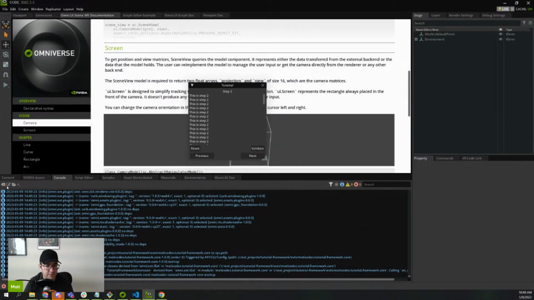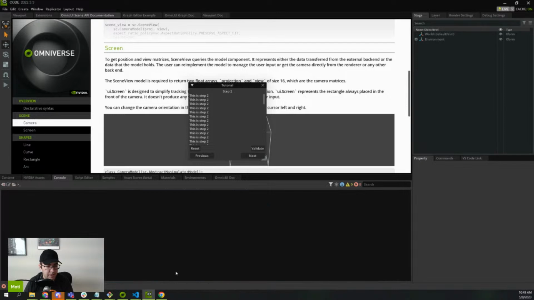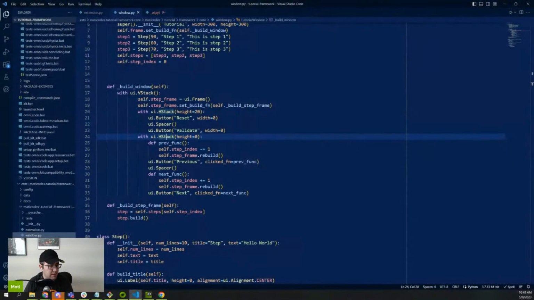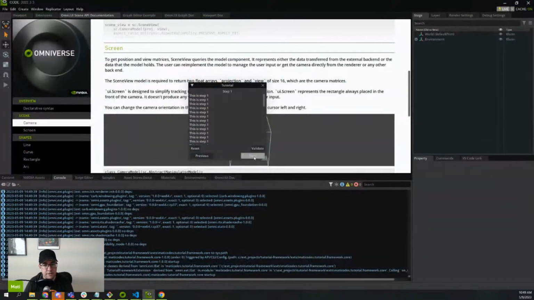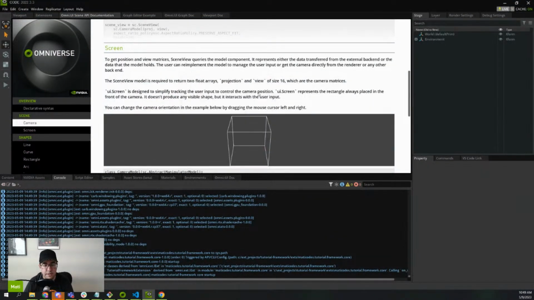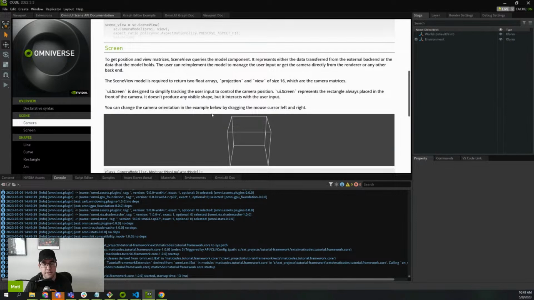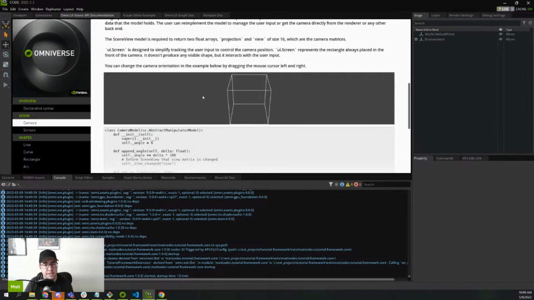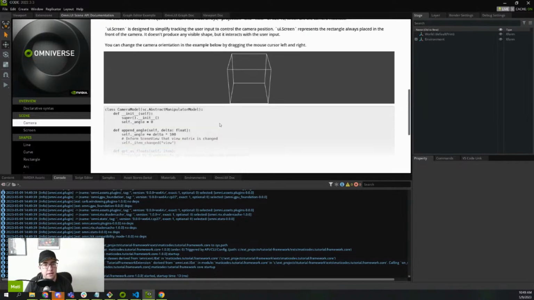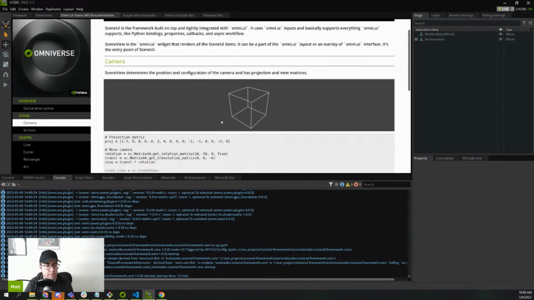And then I'm going to save and run again. So now it reloaded and one window. Yeah, I think that was it. I just needed to destroy the window on extension shutdown. Cool. So we've got about 10 minutes left.